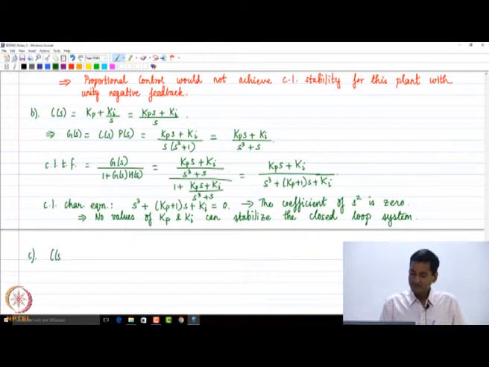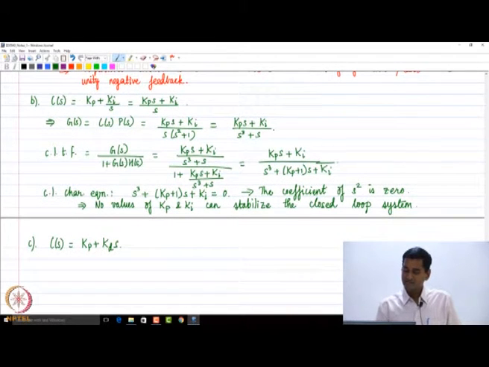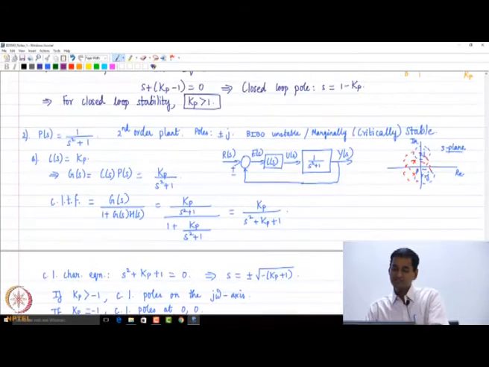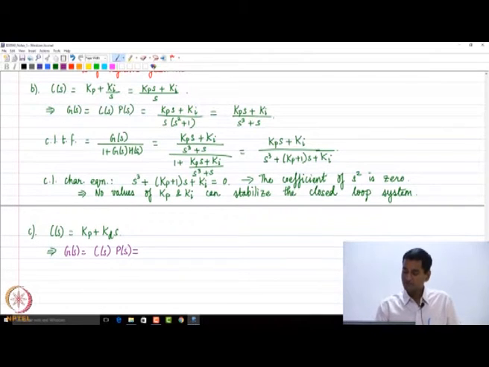So as the next step, let's go ahead and try the PD controller for this system. The PD controller means its transfer function is Kp plus Kd s. We follow the same framework. Let's say G(s), which is C(s) times P(s). Please remember the plant transfer function: it was 1 by s squared plus 1. That's the plant we started off with. So that's going to be equal to (Kd s plus Kp) divided by (s squared plus 1).